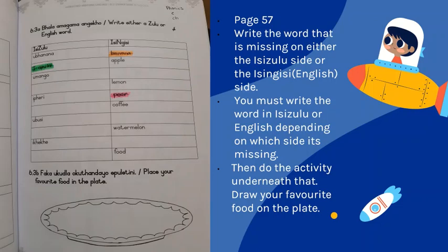So I'll give you an example. In the Isizulu word, they have provided you with ubanana. So on the other column where it says Isingisi, it's blank. So you have to write the word ubanana, but in English. Right. And then the next one, in the Isingisi column, there is apple, and in the Isizulu column there's nothing, and you can see I've written there iapula. So wherever there isn't a word, you have to look what language it is and then write it in that language. Okay, I hope that's clear, boys and girls, and I haven't complicated it for you.